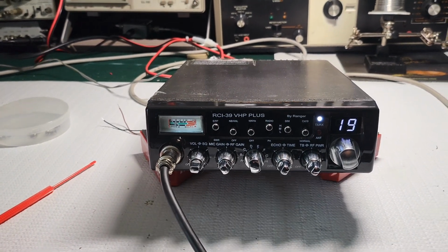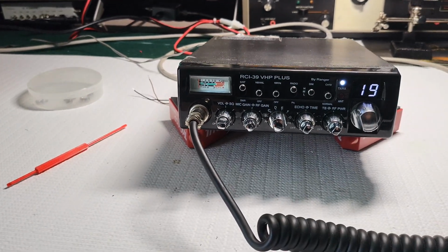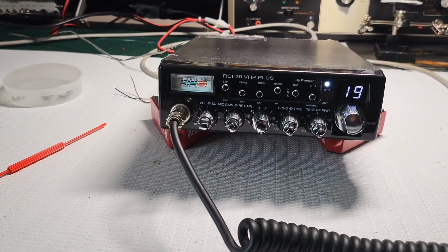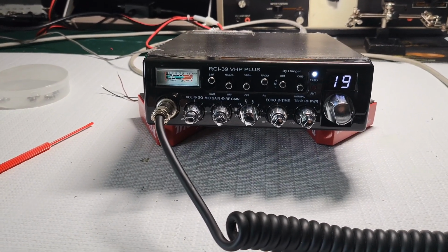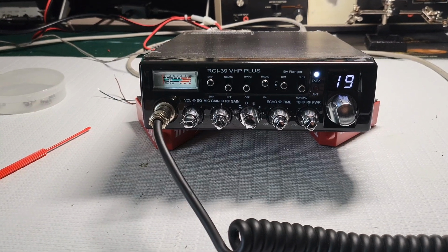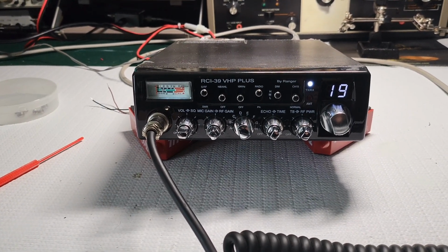But think about this. So you have yourself a Cobra 29. I'm talking about AM only units here. Obviously, RCI makes sideband, FM, whatever. I'm talking about this unit compared to a Cobra 29, AM units only. If you're only going to be talking on the CB band, okay, that's another thing. This is a 10-meter radio. Obviously, nobody uses this in a truck for 10 meters. Let's just face it. That's reality. Nobody really truly cares about the 10-meter function on these radios. Everyone's going to be talking on the CB band. I hope we can all accept that fact.